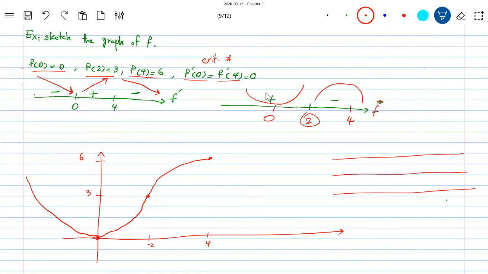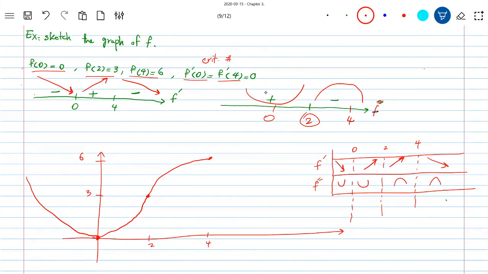Okay, here's f prime, here's f double prime. Here are the points 0, 2, and 4. These are the given points on the number line. f prime was given negative. Then after that, from 0 to 4, it was positive, so increasing. And after 4, it was decreasing. Second derivative was given concave up to 2, and after 2, it turned concave down.